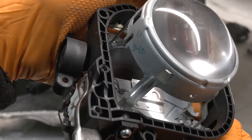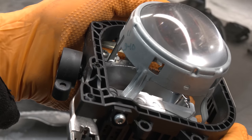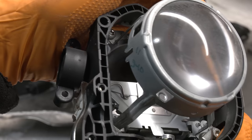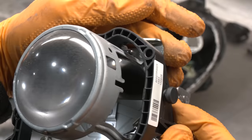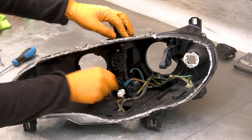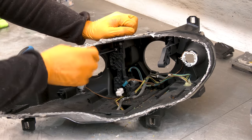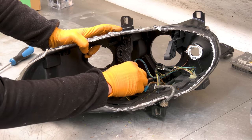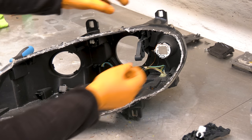It's a bit difficult to show this on the camera, but you can see how it starts with chrome there, and then as you go inside, it's black. That's all burned surface. And this projector is bad. Now you're gonna remove the wiring. First, we need to remove this self-leveling motor with the bracket. Now we can start removing the wiring.